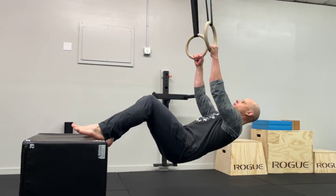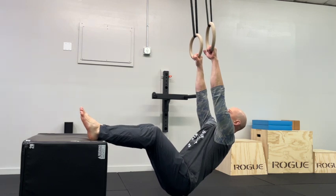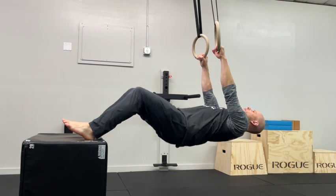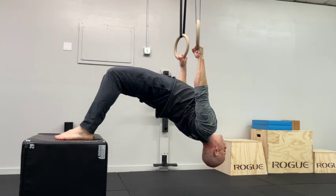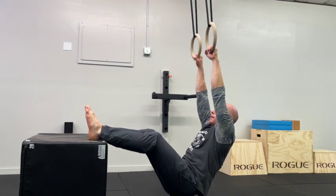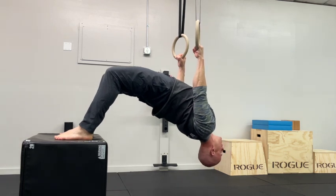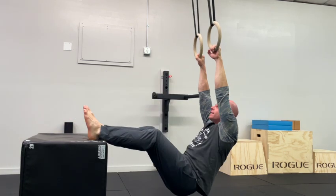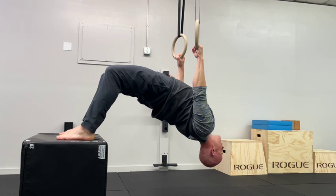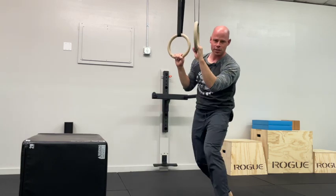And all we do is we get a full sag here. My back is rounded, my hips are nice and low. And I'm going to drive my hips up and make like I'm pulling my shoulders towards my heels. So I have a full back extension. Hamstrings are engaged, up, and then back down. Release the shoulders and then pull the shoulders back like you're pulling your chest through your shoulder blades, and then back down. Going for smooth, strong repetitions as high as you can with the hips, and then come down gently. 5 repetitions at a shot for that one.